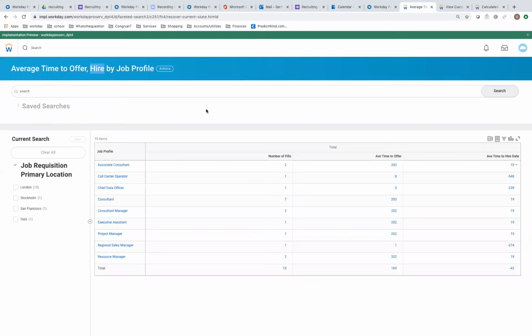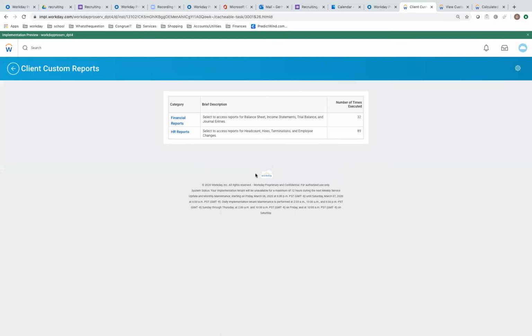Again, this report is for the recruiting manager to essentially just get insights around how long it takes them to fill job profiles by location, by region, by country, to get business insights for them to then maybe start pushing for hiring for certain positions earlier. Stuff like that. So that's report number 4. Report number 5 kind of complements this one and does trending for it. So if I have a time to hire now of a certain amount of days, 19 days, is it getting better, and what's the trend? Because the trends will tell me a lot about what's happening in my organization.